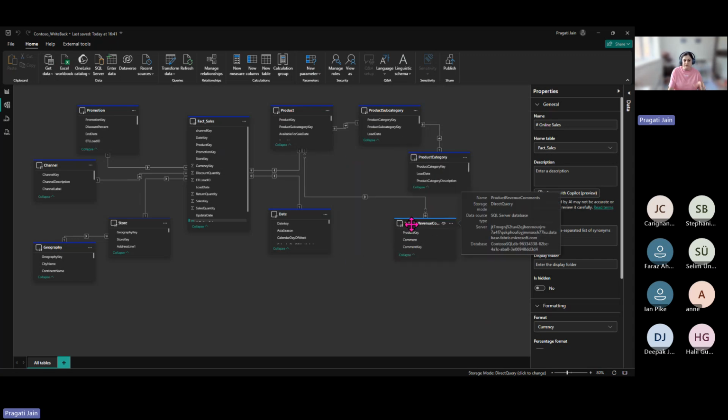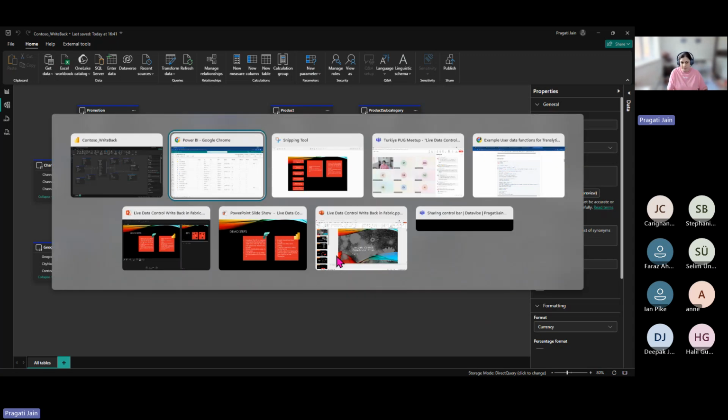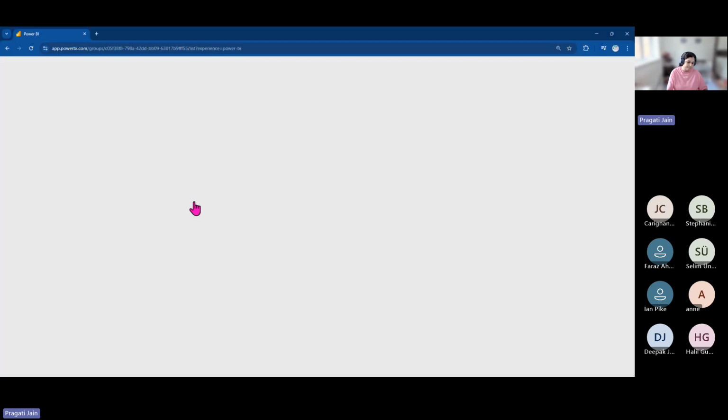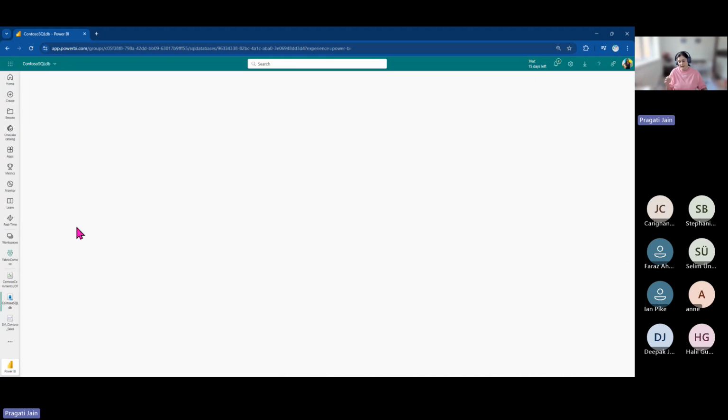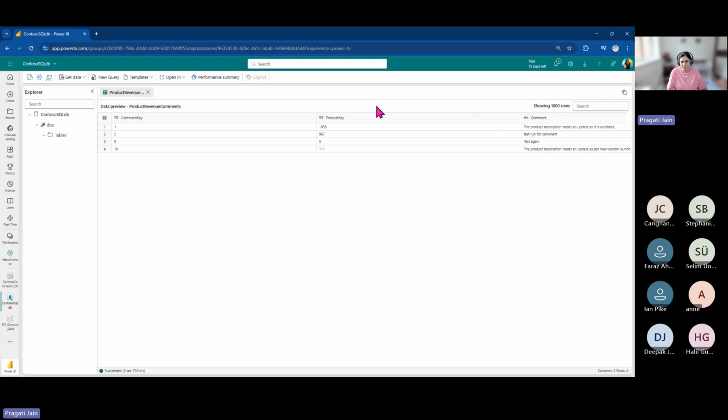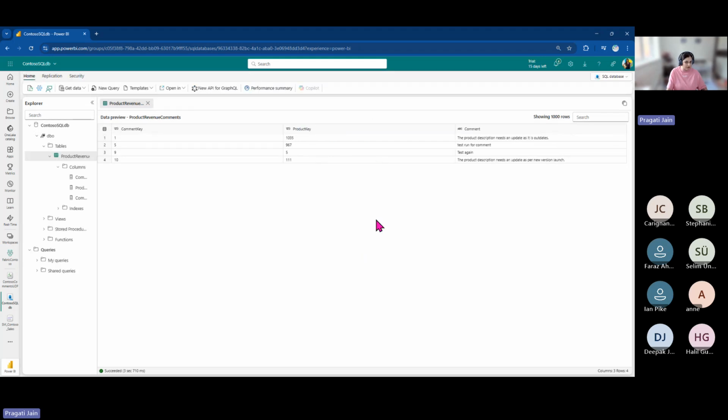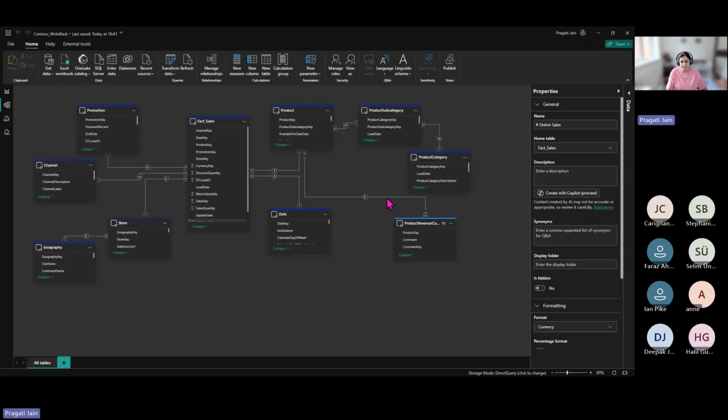Now, as we saw earlier, this product revenue table has a product ID column, which we can use to connect to the product table, because in the end, we want comments to be added against a product ID or a product key. So this product key is the key column we are going to use in our semantic model to connect our product table with this comments table, so that all the comments against a product get captured properly against the right product. That's the only change I made in my semantic model.